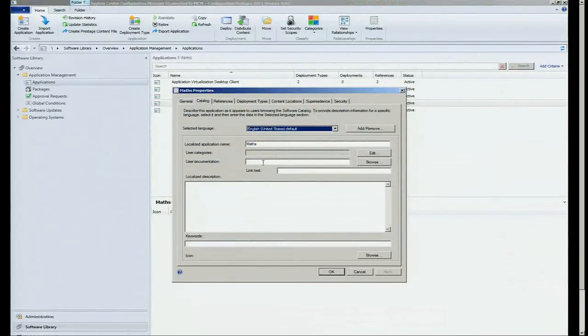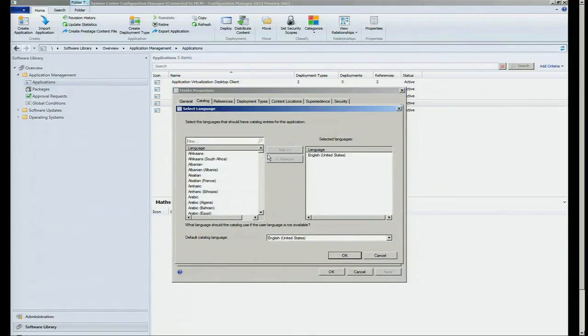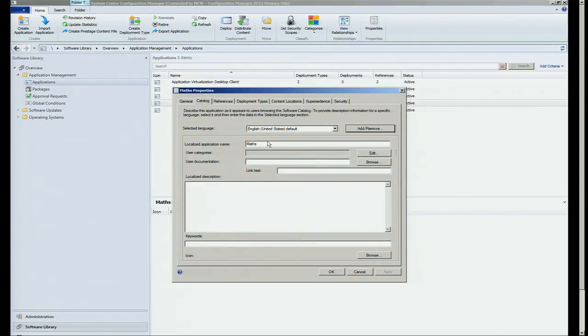So it's whatever you want to have. Languages, by default, in this case, English, United States. However, we have quite an extensive list of languages. There we are, still in the A's. So it's basically every language known to man, or at least that they have computers, and we have support for. The localized application name. Categories.